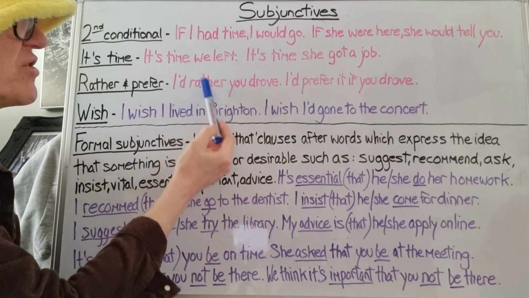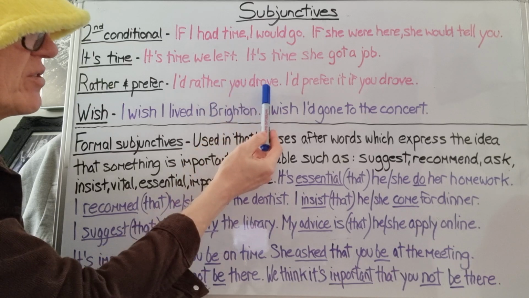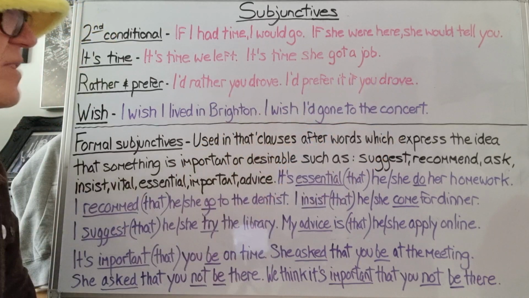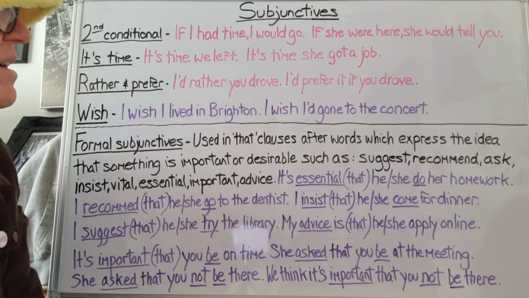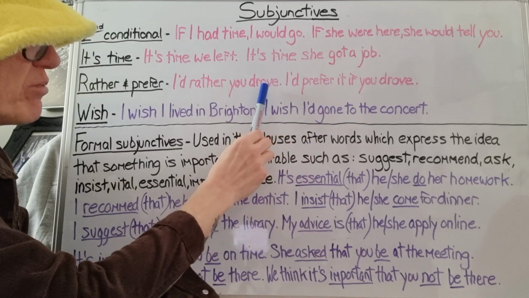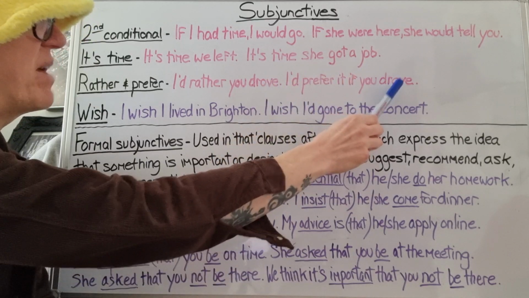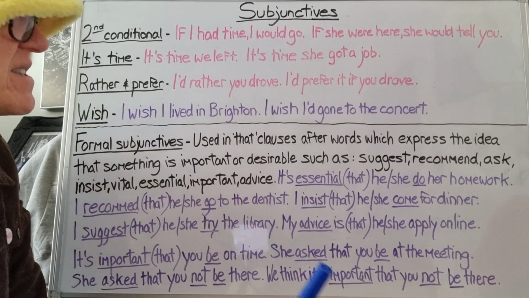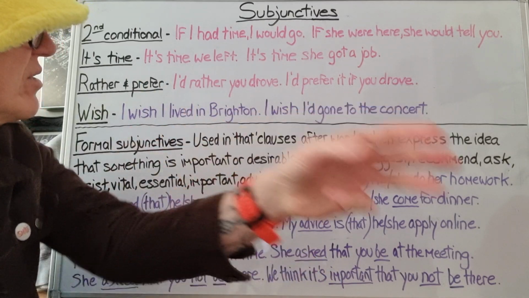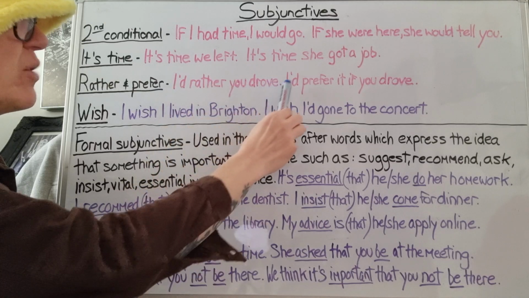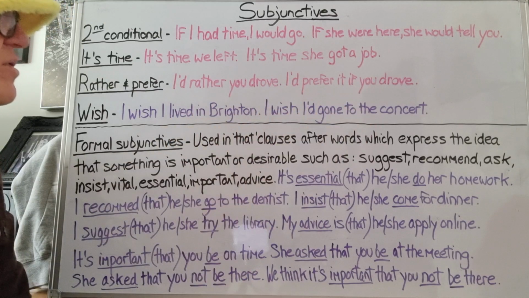So if you use I'd rather, you drove. I'd prefer it if you drove. Same meaning, exactly the same meaning. Okay, and that's the subjunctive because we're talking about the, well, present or future, but we're using the past simple. Again, same thing for all of these. We're using the past simple to talk about the present or future. I would rather you drove. I would prefer it if you drove.